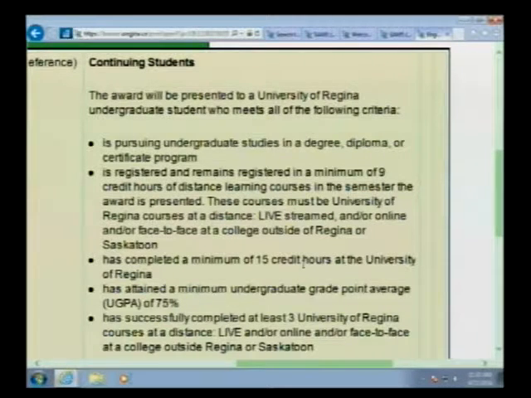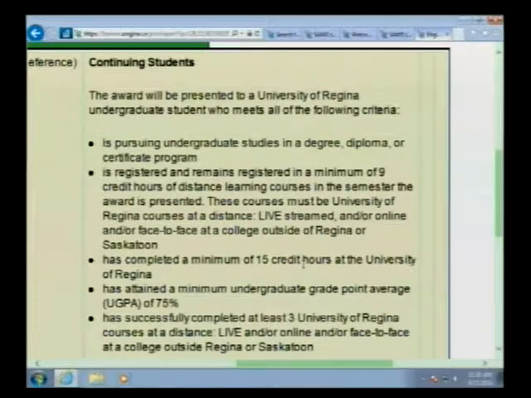So you need to be in 9 credit hours, and they need to be distance learning classes. These courses must be University of Regina courses at a distance, so live streamed and or online and or face-to-face at a college outside of Regina or Saskatoon. Completed a minimum of 15 credit hours at the University of Regina. So if you've done 15 credit hours, you're in 9 credit hours of distance learning courses, you've met those criteria.